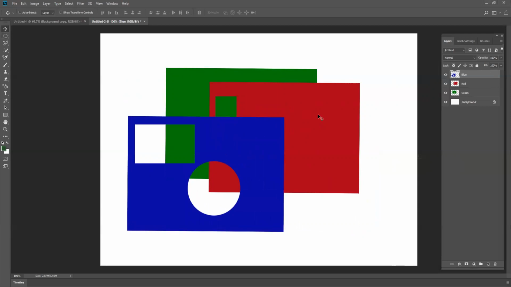Remember, you have to select the object you want to cut out. You can select it in the layers panel like this. I'm going to select red like that. But if blue was selected, if I move the cursor over the red object and right click, it will tell me what's underneath my cursor. It's red and a green in the background, in that order. So I want to select the red.